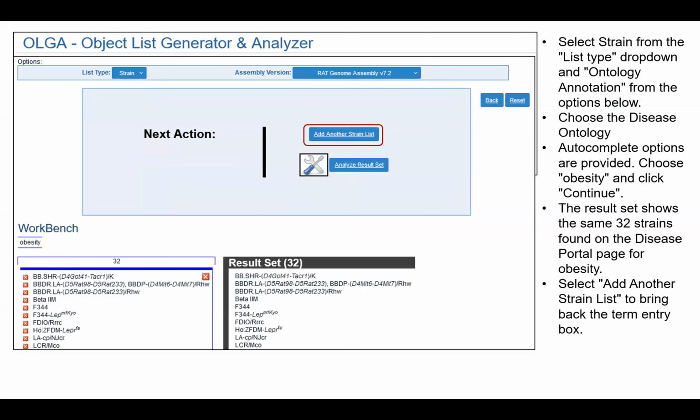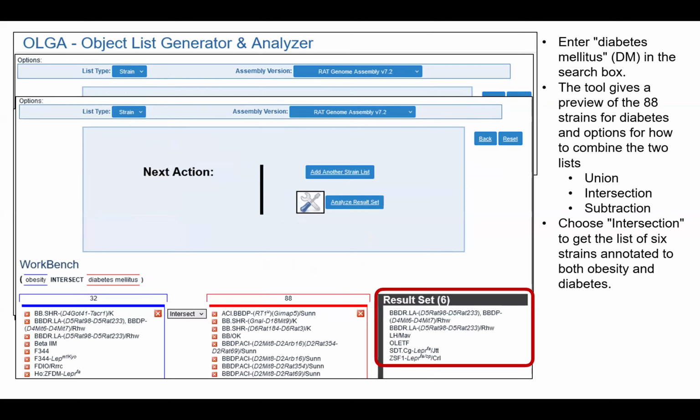The results set shows the same 32 strains found on the disease portal page for obesity.